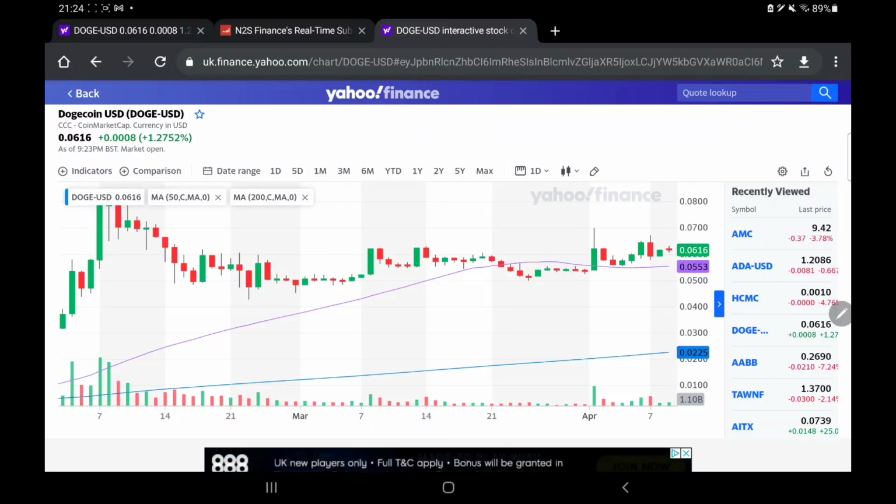We've spoken about this in last night's episode like I mentioned, so do make sure to give that a watch. But obviously the amount of people searching for Dogecoin is still a rather large number, and this does still show quite a lot of interest in the currency. Now this is a good sign going forwards. I think it does show that we have a lot of potential to see this one continue to rise for some time, and of course there is nothing that I would love to see more.